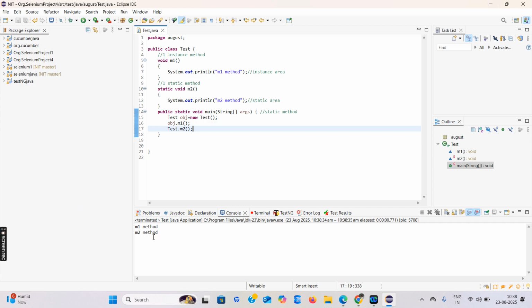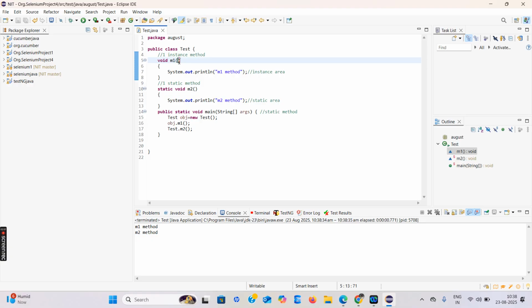So next we can pass the parameters. With this we can pass the method parameters, in the method parameter list.